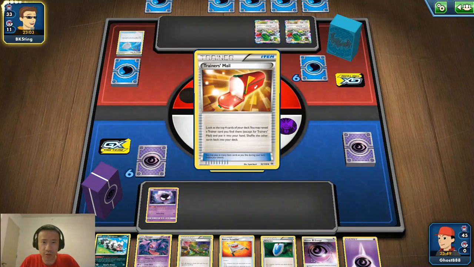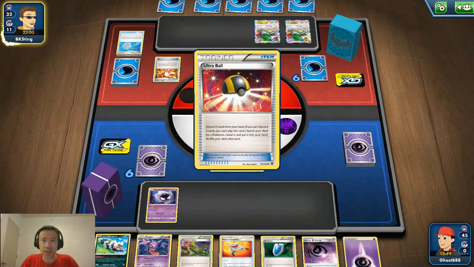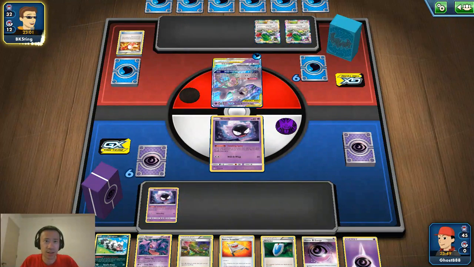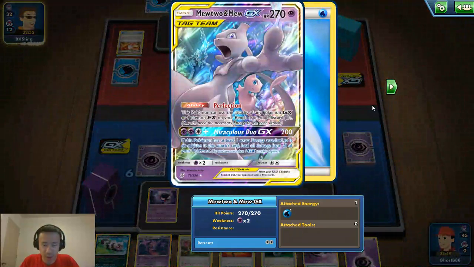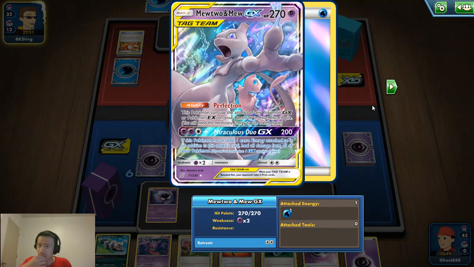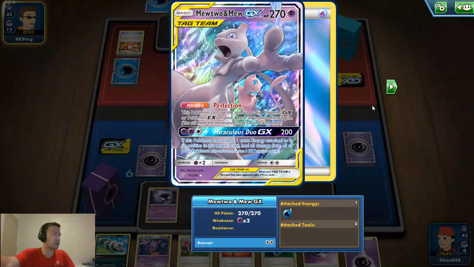Okay, hopefully I can win this battle. But we'll never know. Okay, so my opponent is right now sending out a tag team Mewtwo and Mew. Very powerful. But we're going to turn it down.